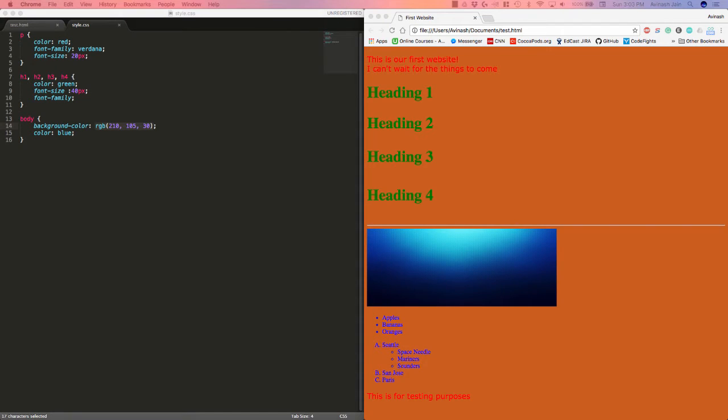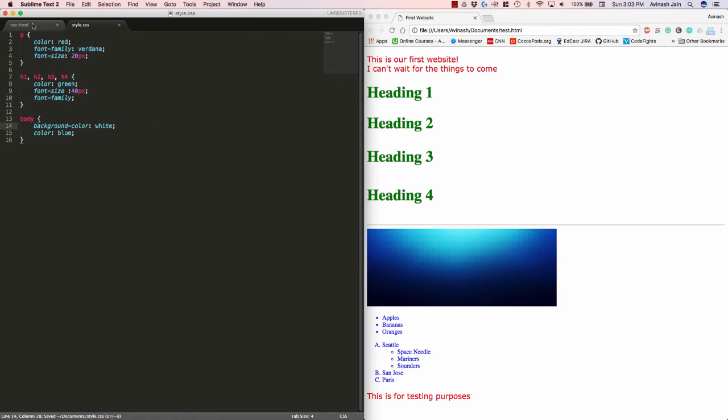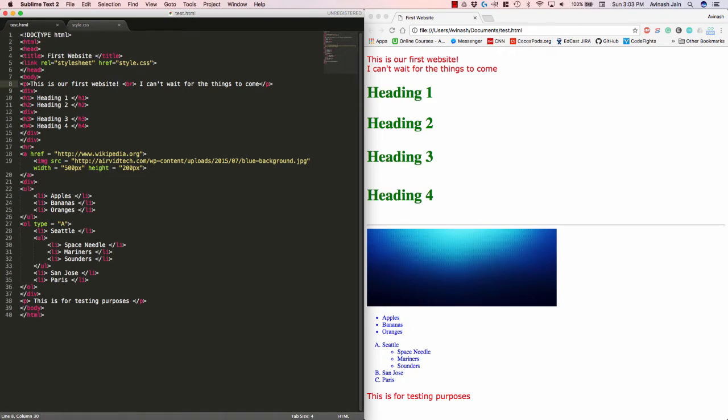Now, we left off where we had covered what external CSS was. We created a style.css file, we added some nice CSS, we modified the paragraph tags, the header tags, even the body tag, and then we got this nice output. But honestly, the background color looks really bad right now, so I'm going to go ahead and change it to white. In today's lecture, we're going to be learning about a cool concept known as classes and IDs.